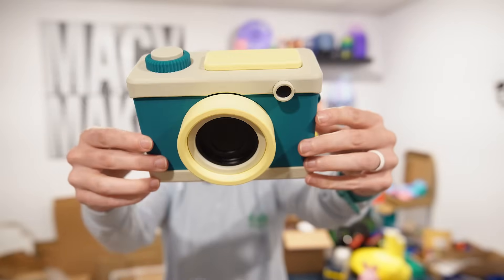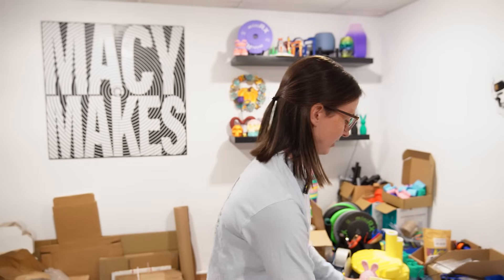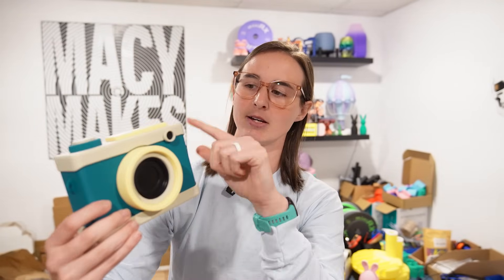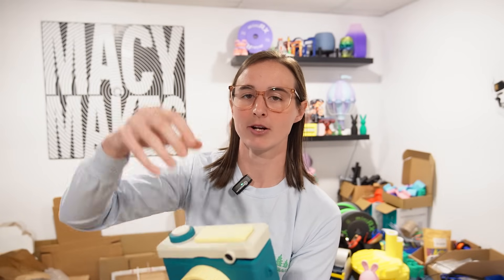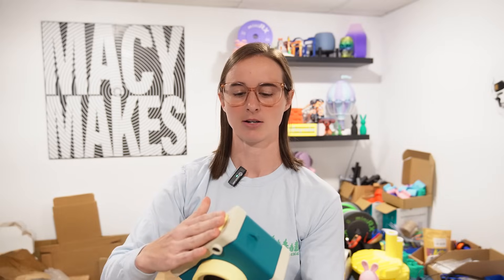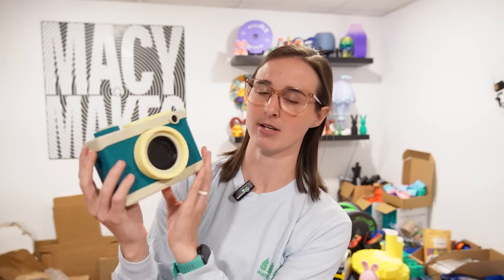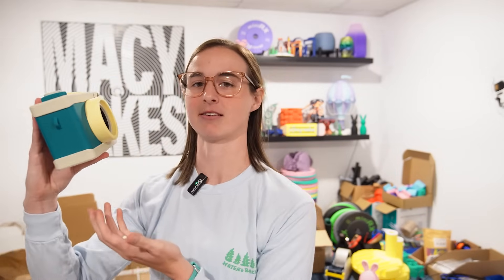This super cute vintage camera box. I'm actually printing another colorway because the original image had yellow as the actual camera body — I think the yellow and this tan actually look really good together. Overall, I'm really happy with this box. The tolerance on the lid is kind of perfect — it comes off, not too easily. I don't want the lid to just fall off; I like that there's a little bit of grasp to hold it in place. And I bet over time it would eventually get to where it's super smooth going on and off. All of this was printed in parts and then assembled. This is my first actual 3D model that I've printed like this, and this little box is probably my favorite thing that I've ever 3D modeled.